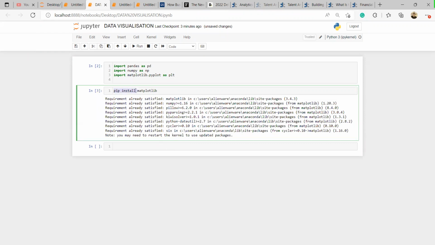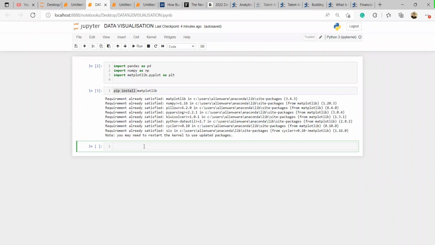Have we done anything on pip install before? I don't think so. I'm sure from the beginning, when we're importing a library, we should have done it. I think we've done something on how to install a library, but I'm not quite sure if we used pip install. That's the way you install it now, pip install.